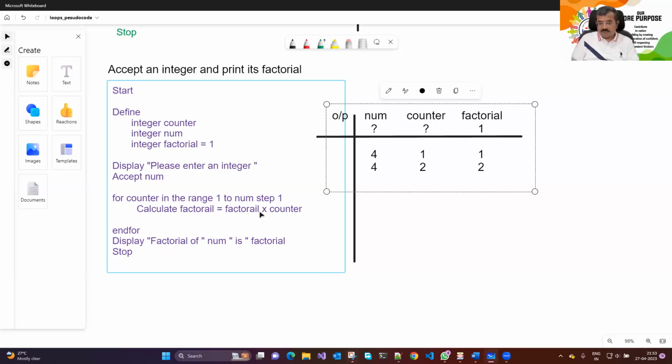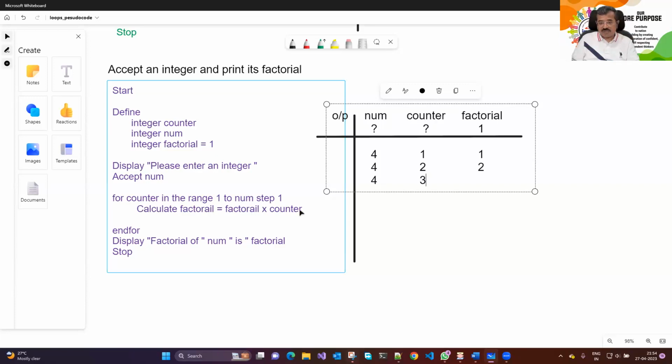Okay. Body में आप सब multiply कर रहे हैं. After when done that, so number is unchanged. Number का value was not changed anywhere. So this counter now becomes 3. Then we check. Is 3 in the range of 1 to 4? Yes. Okay, these 3 in the range of 1 to 4, that's condition is true.